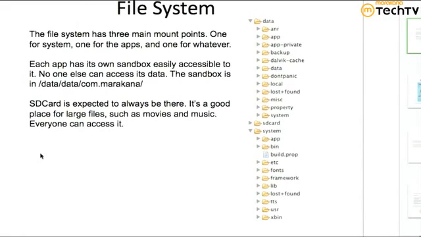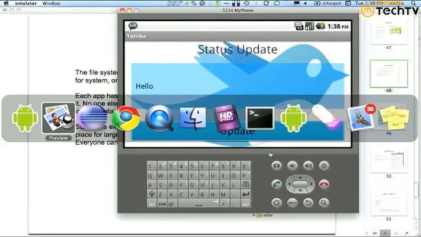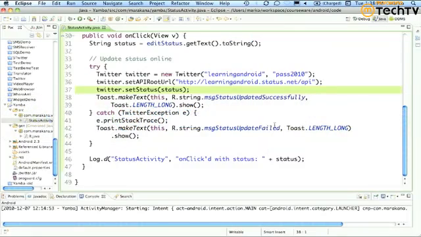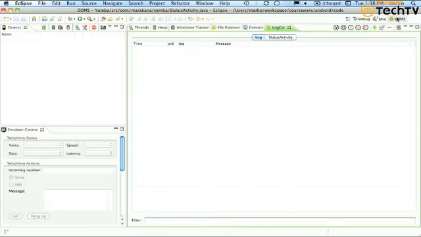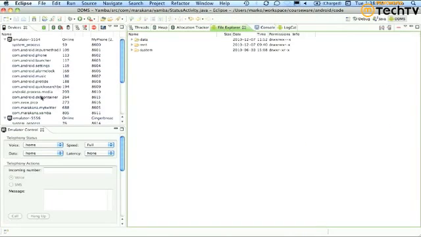File system of the actual device, right? So this is what the device file system looks like. It's got 3 partitions we care about: data, SD card, and system. Okay, those are sort of 3 things that we care about. So what we're going to do is look at these partitions. But as opposed to showing you on a dumb static slide, I'm going to switch over to DDMS and actually poke around the live file system of one of my emulators. It doesn't really matter which one.